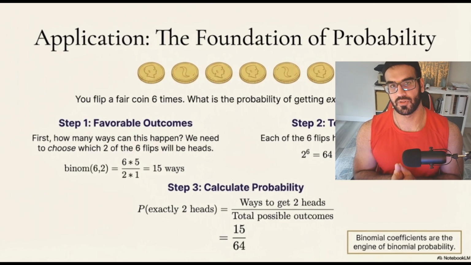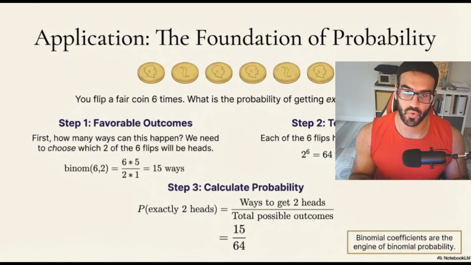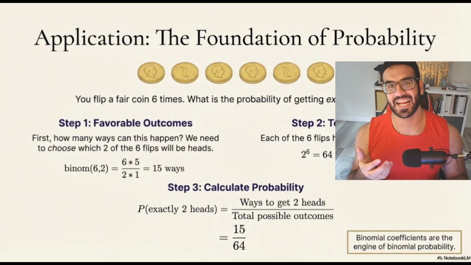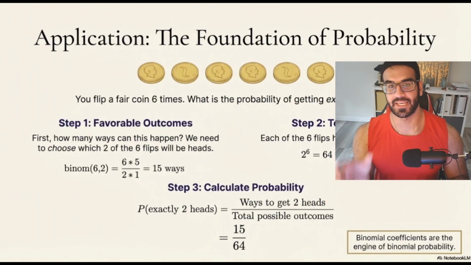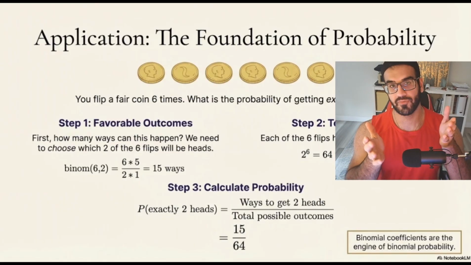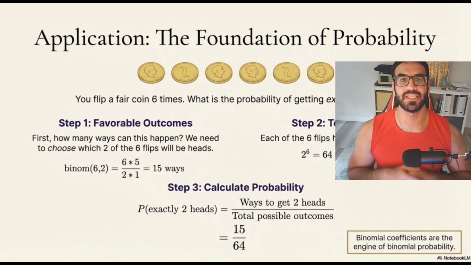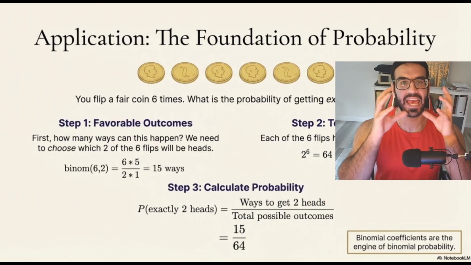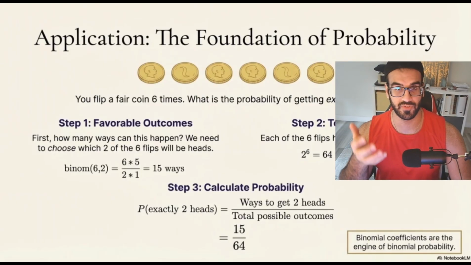So the question is simple. The question is asking how many times out of 6 fair coins you are going to exactly have 2 heads. As I just told you, probability is a fraction. On the top is the number of times that you would like to have something. On the bottom is all of the chances, everything that could happen. So let me explain it to you right now with numbers.